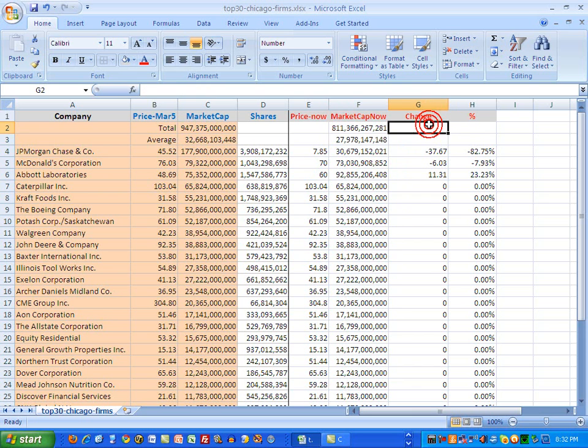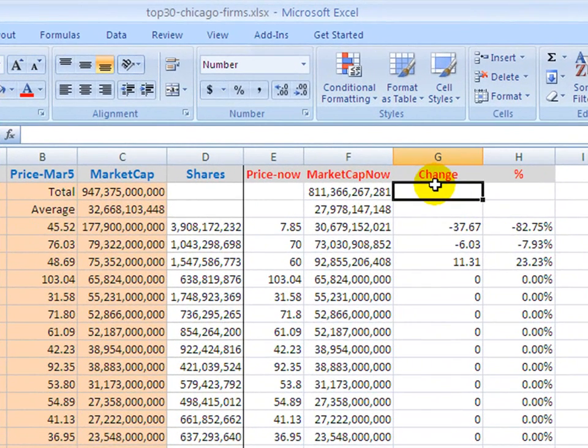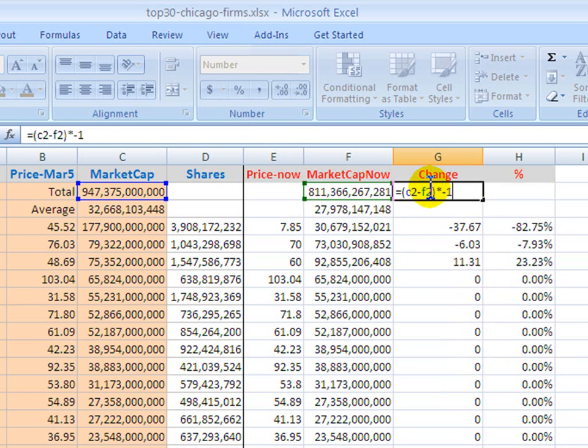In the change column here, this really is rather similar to this formula, but we have some differences. This is operating on row 4, but columns B and E, but the formula that I want here, if you'll look at the formulas on the video 3, the spreadsheet, the top of the spreadsheet that I give you in a PDF, which you can download and I suggest you print, indicates we really want to deal with row 2 and columns C and F. Let's not try and copy something from this row now. Let's just enter this as equal C2 minus F2, close parenthesis, times minus 1.